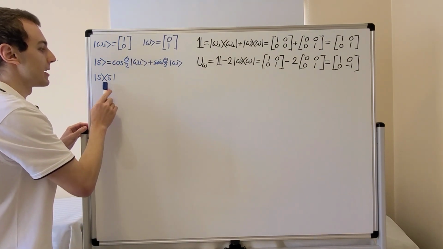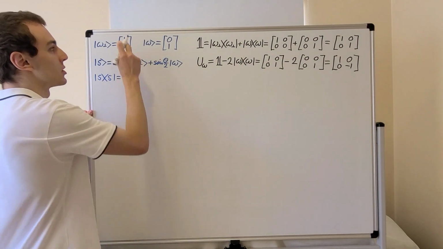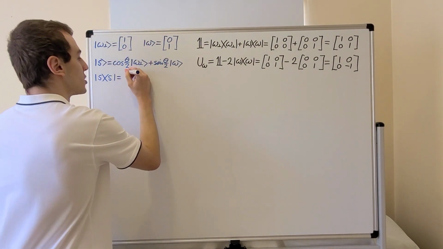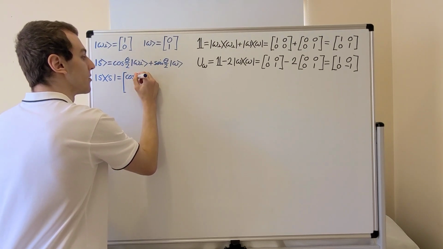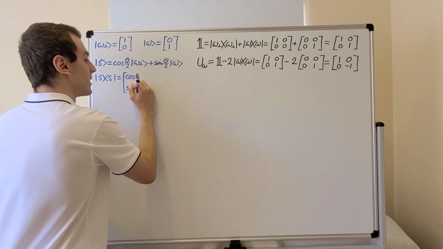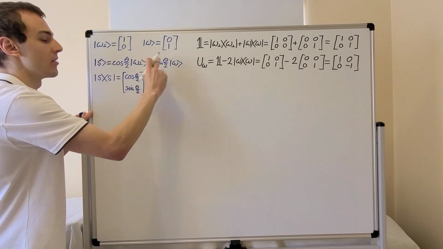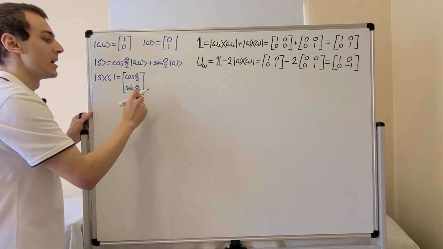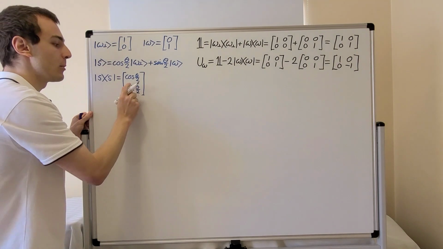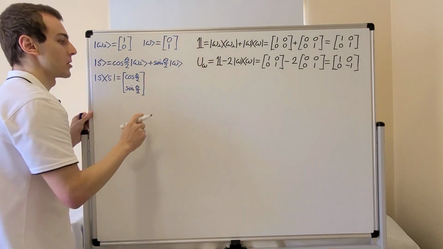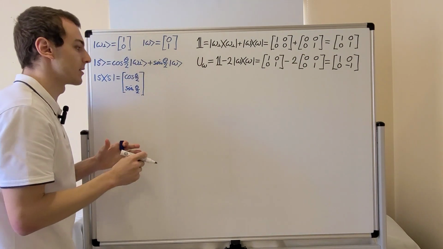So what is this going to be? Well, we can write this ket as a column, just like we have these columns over here. So we're going to have a column, and the entries are cosine of theta on 2, sine of theta on 2. That's just another way of writing this representation over here. We have a coefficient for this horizontal vector, and we have a coefficient for this vertical vector. And these coefficients are written in terms of the angle theta.